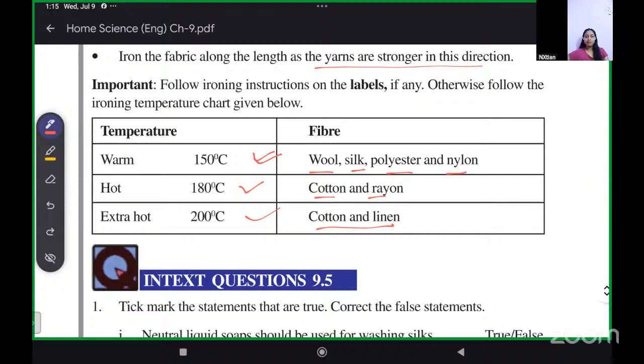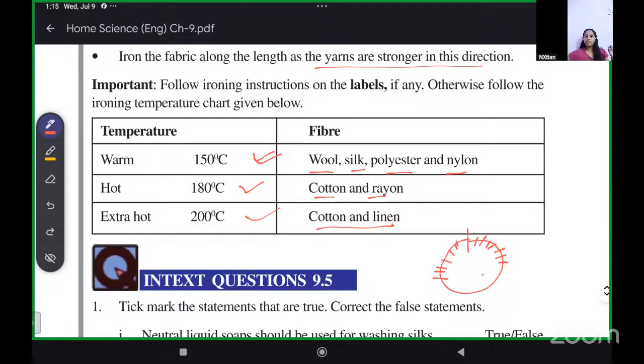Some irons have a dial to adjust the temperature. It's like this, and this is made on it.